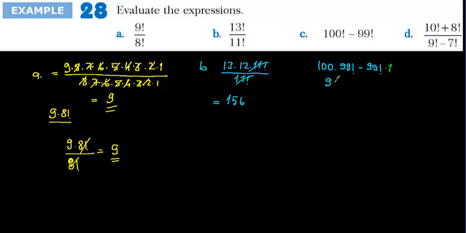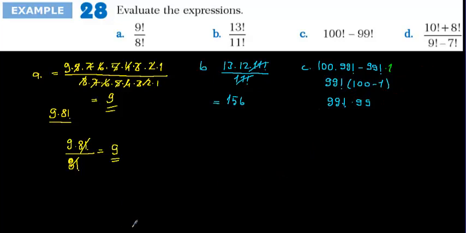When you take 99 factorial in brackets, it's going to be 100 minus 1, this one I'm writing here, and 99 factorial times 99 is going to be, and this number is a very huge number, as you see. The difference of 100 factorial minus 99 factorial is 99 times 99 factorial, which is a very big number.